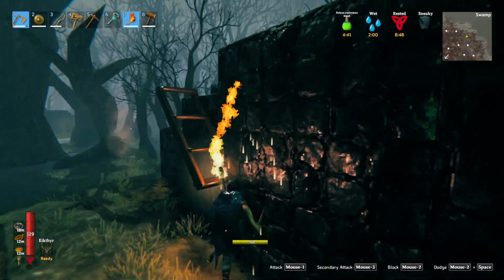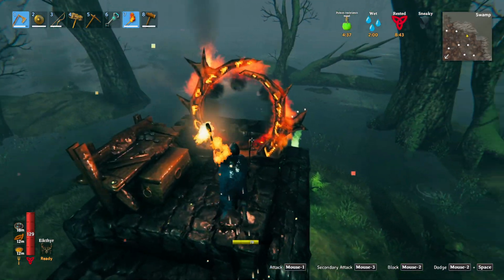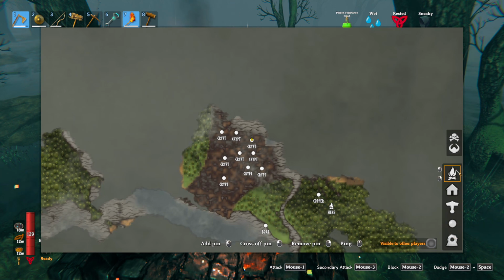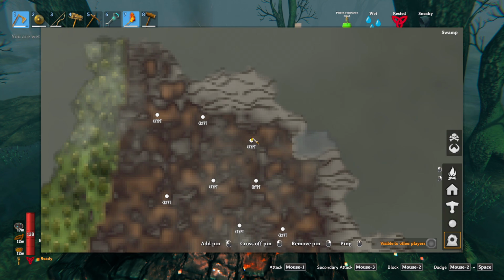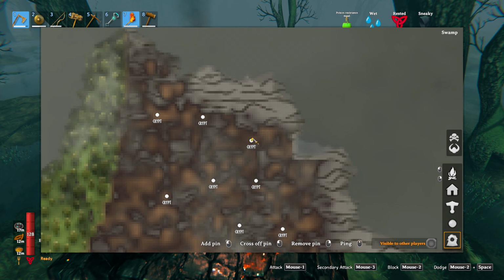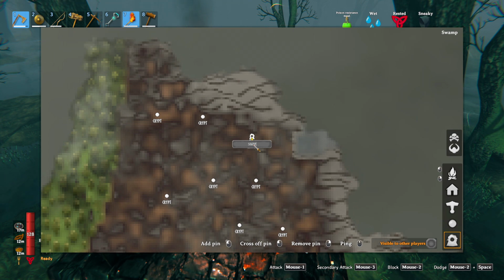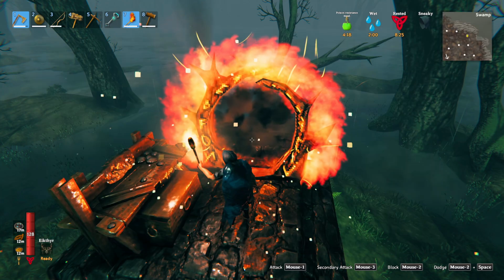Oh yeah, I need to mark you on the map. Hold on. I always go up to it first before I mark it. You are going to be right. No, not there. Right there, we're going to call you, come on, Swamp. There we go.